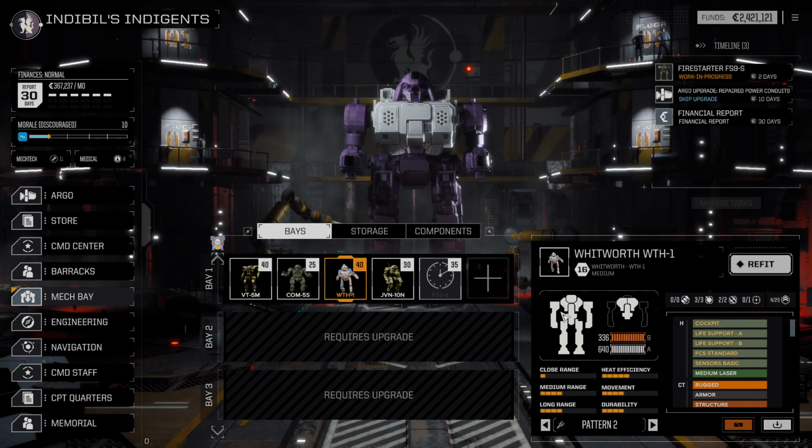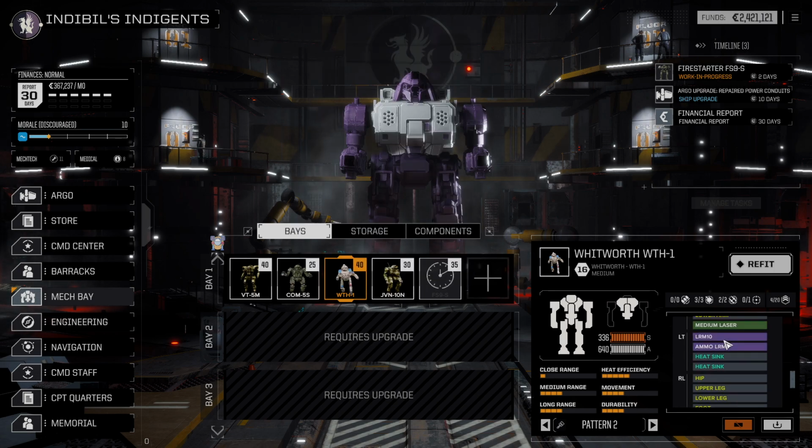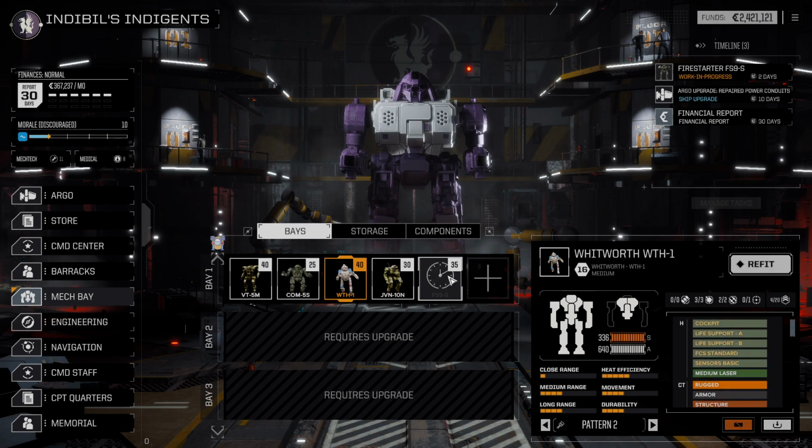We also got a Whitworth, which comes with a pretty decent hardpoint distribution, so we're probably going to keep with this one for a while. It comes with 3 mediums and 2 LRMs, if I'm not wrong. This is the mech we're probably going to have more in the back. Nothing much in the way of structure, so hopefully the things we find will go into that.